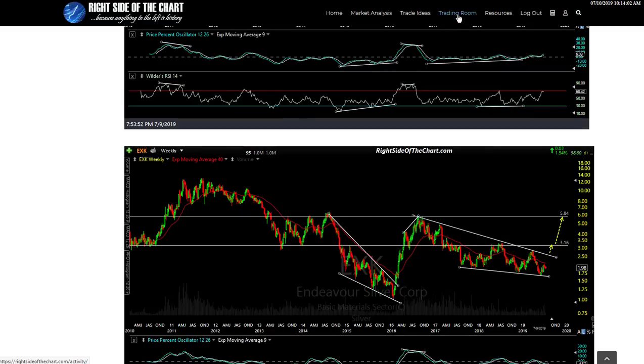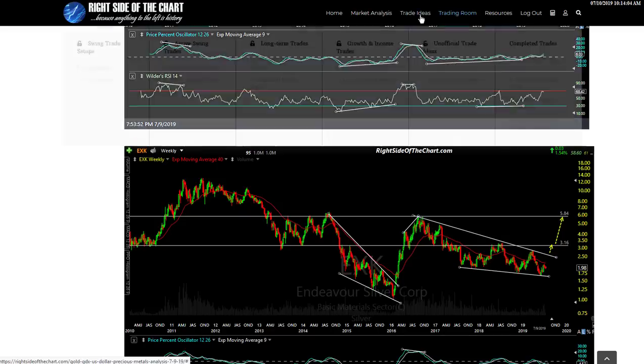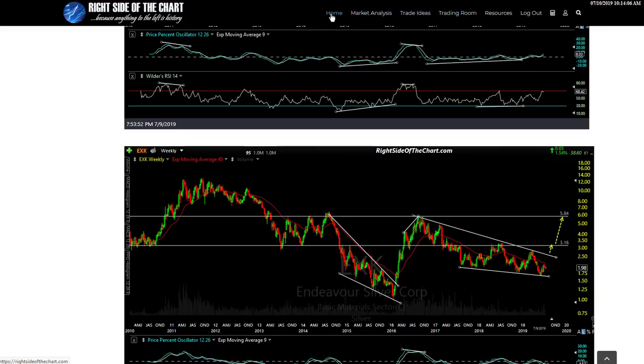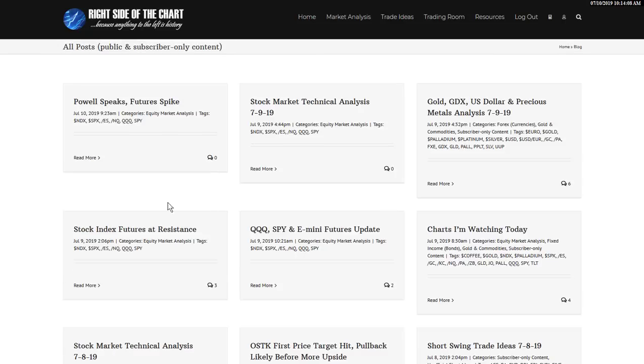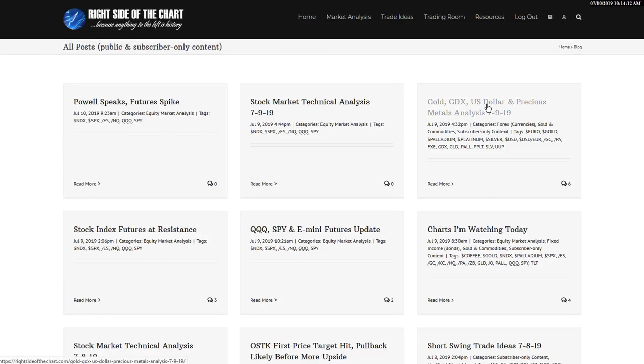Trading Room has the bulk of the trade ideas, and then you have these, or you can go to the home page again. Like those 4 or 5 silver mining stocks I just mentioned happen to be buried here in the reply section. And I'll probably follow up on those later, but maybe not. There's a lot of stocks. I follow hundreds, if not thousands of stocks. Sometimes I'll post a trade idea that plays out great, and it just fell off my radar, and I may not follow up. So, all right, enough of that being said.